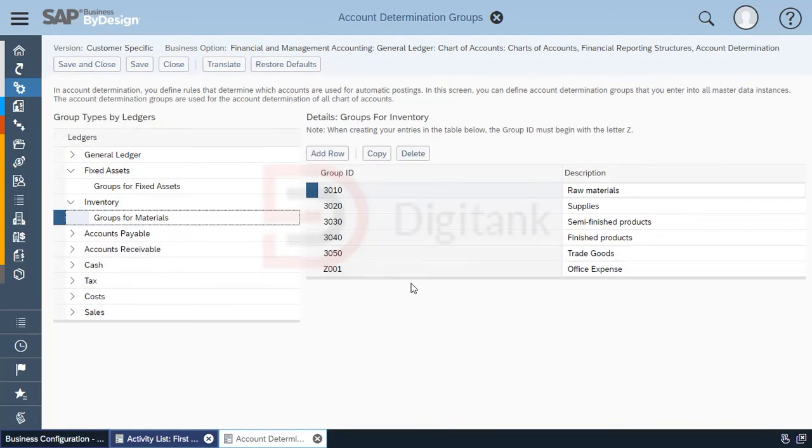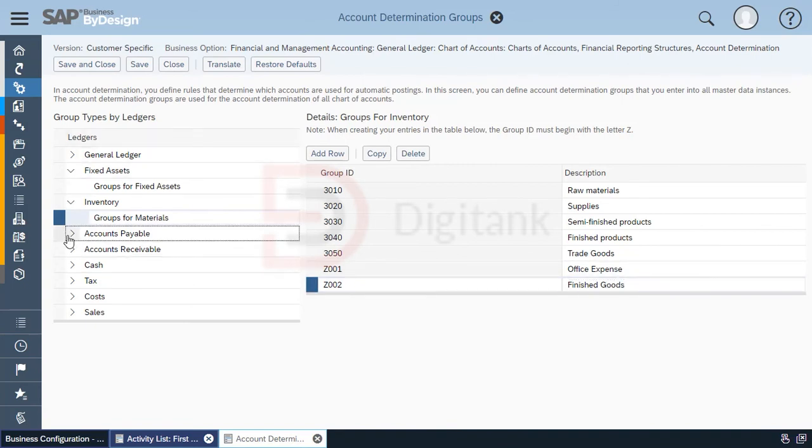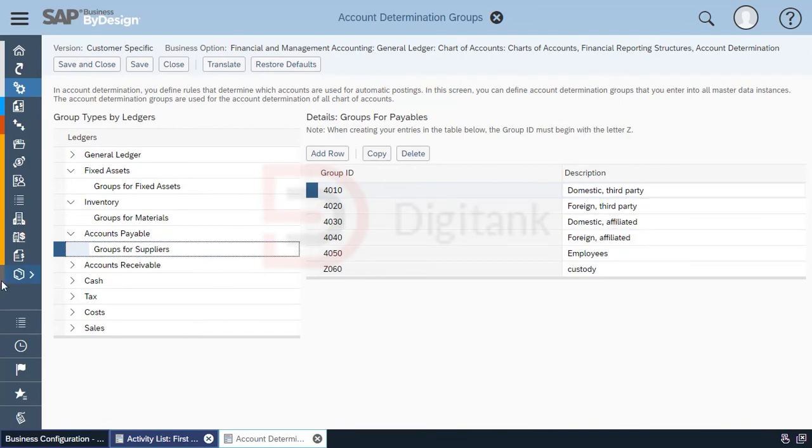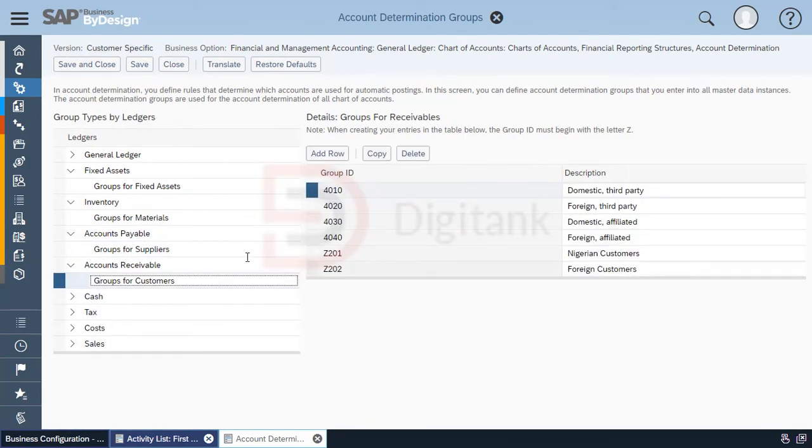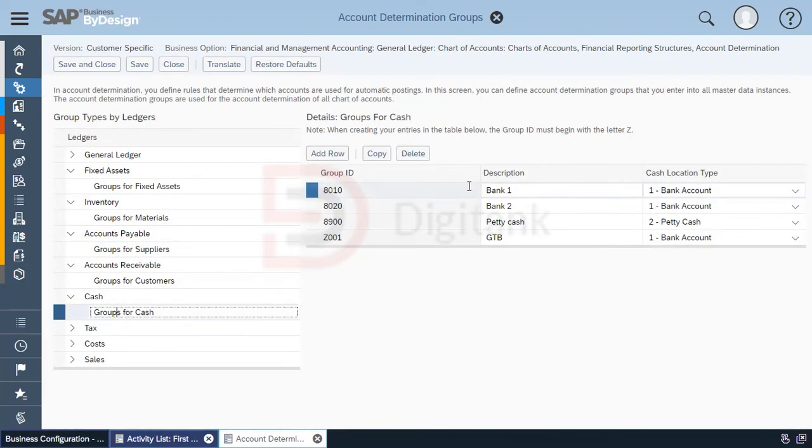You can only start with the letter Z and then you give it a description. Same thing applies to your payables, letter Z as well, same format. Receivables, same format. Now the cash, you have to specify first the group, which must begin with the letter Z, and then you specify the cash location type, if it's petty cash or bank accounts.